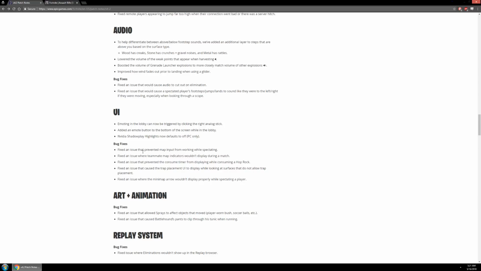Bug fixes. Fixed an issue that prevented map input from working while spectating. Fixed an issue where teammate map indicators wouldn't display during a match. Fixed an issue that prevented the consume timer from displaying while consuming a hop rock. Fixed an issue that caused the trap placement UI to display while looking at surfaces that do not allow trap placement. Fixed an issue where the minimap arrow wouldn't display properly while spectating a player.